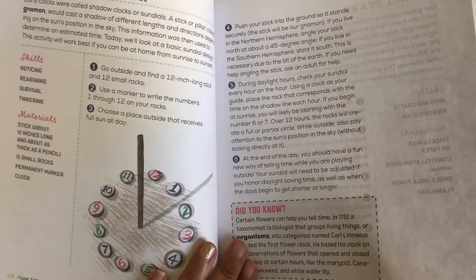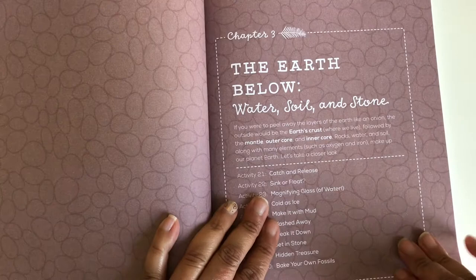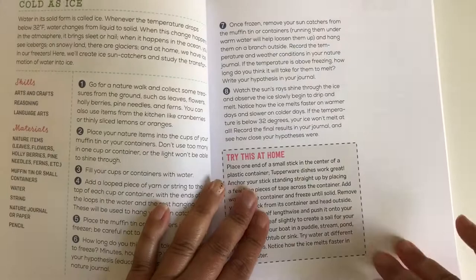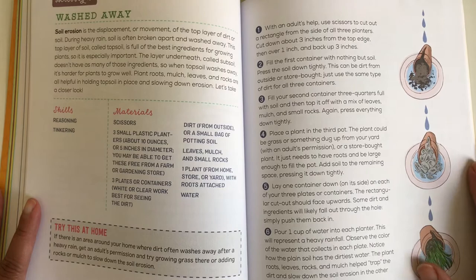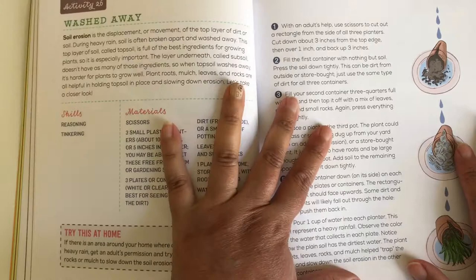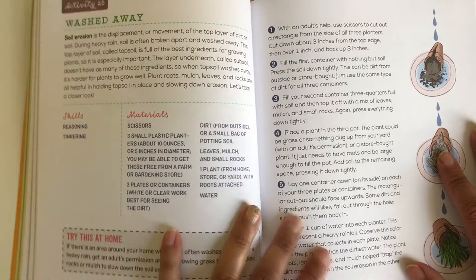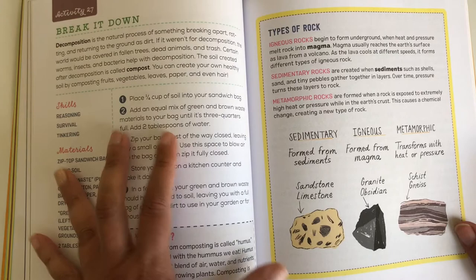Good activities for you to create with your kid. Here we have 'the earth below — water, soil and stone.' Very simple activity, very fun to do. Something to look at outside if you are doing nature study outdoors, as most of the activities involve going outside and looking for materials. The good thing is that each activity has a materials section, so if you want to plan ahead you don't have to scramble — it's all right there so you can prepare before you start.